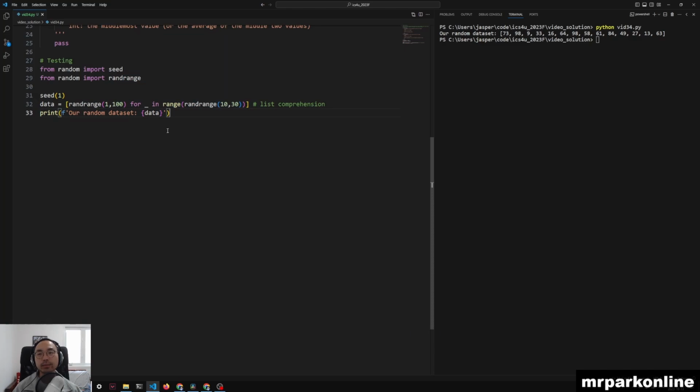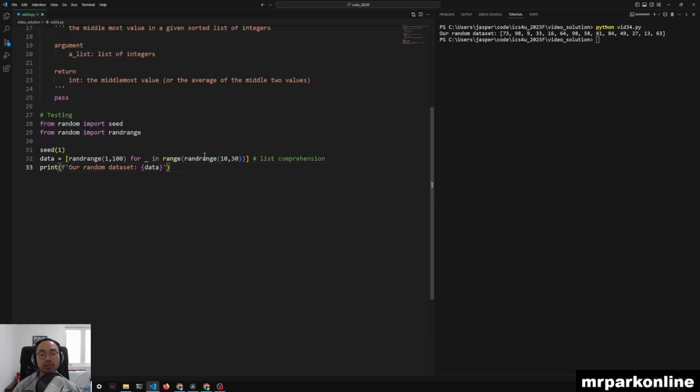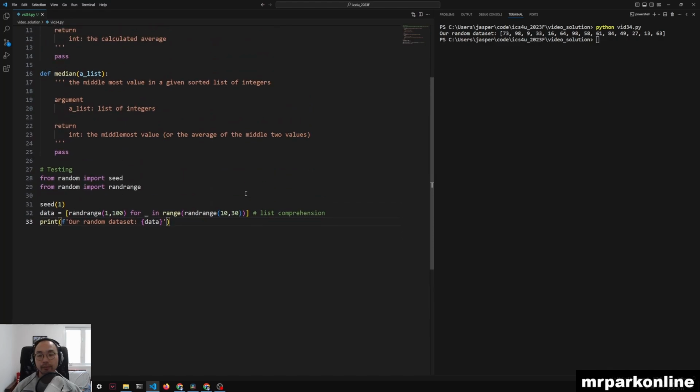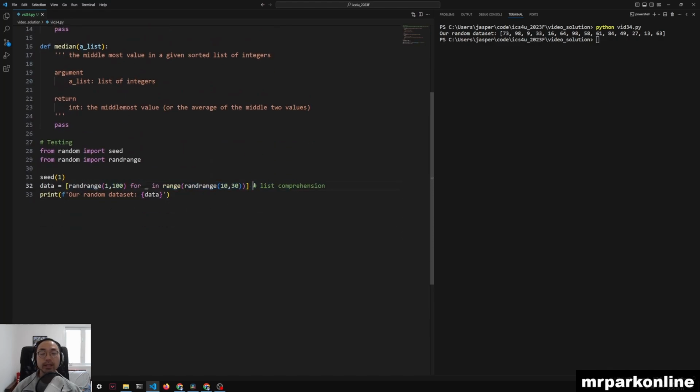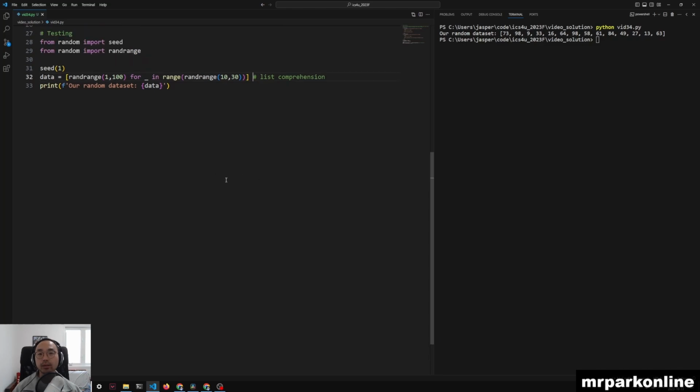So we're controlling our randomness, just to make sure that we are getting the proper outputs and we can properly test our program. Here you're seeing something called a list comprehension that you should have read about in your textbook. What it's doing is creating a list, and each item in our list is going to be a value from the randrange function, starting from 1 all the way up to 100, but not inclusive. So it can be any number from our random range. And we're going to have this many values: we repeat this line of code a number of times, picking a random number from 10 to 30, so that we're picking random numbers with a random size of our data set.